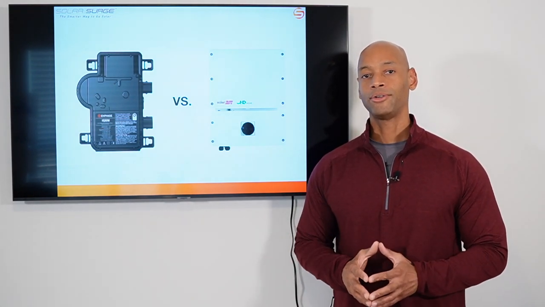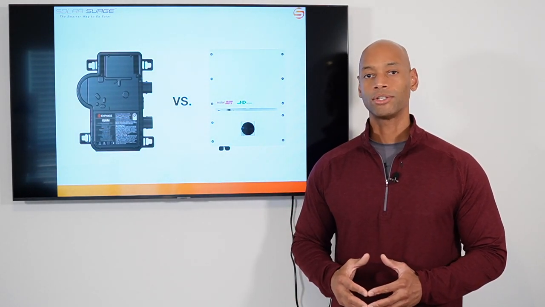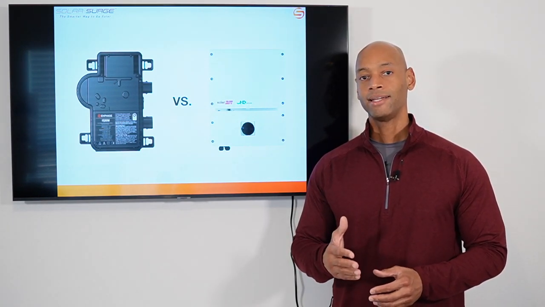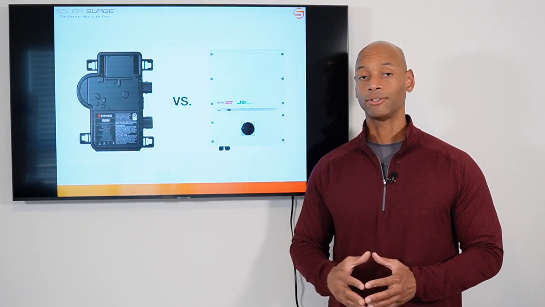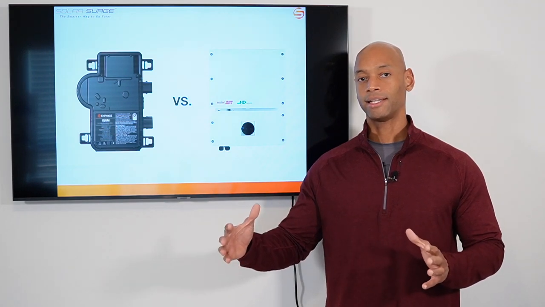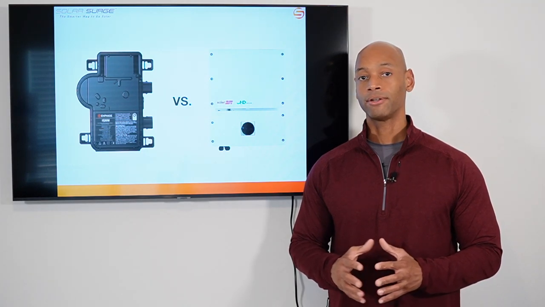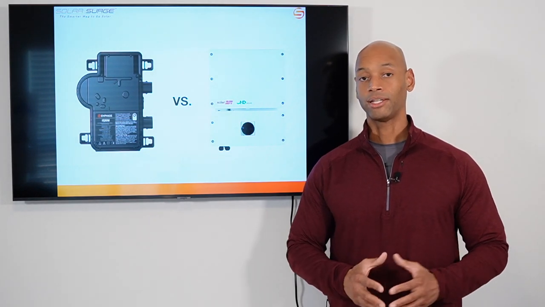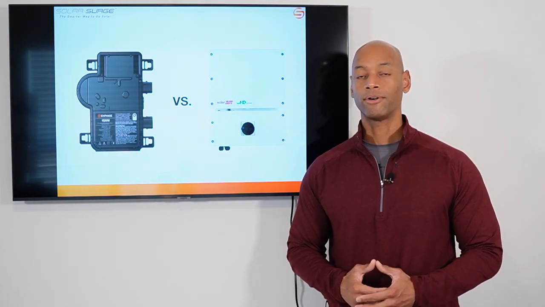Now prior to either of these two solutions becoming available, most solar was installed with what's known as a string inverter. What a string inverter does is basically it takes a series connected set of multiple solar panels, typically wired at very high voltage, anywhere between 300 and 600 volts. It takes these series connected sets, we call them strings of multiple solar panels, and it does a conversion of high voltage DC power which is what the solar panels are natively wired for.